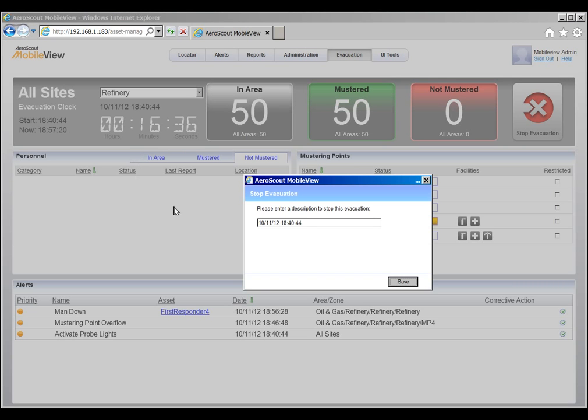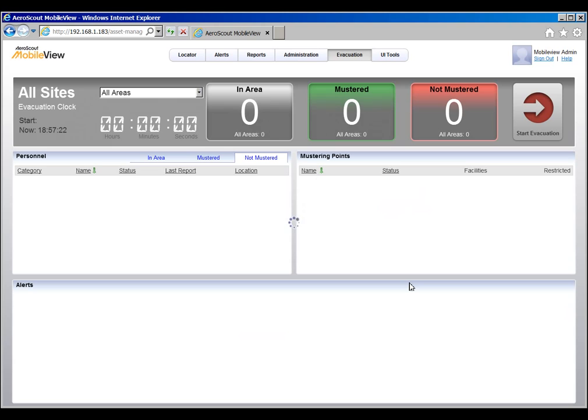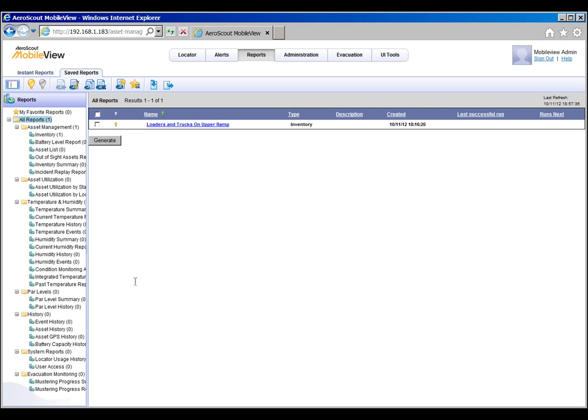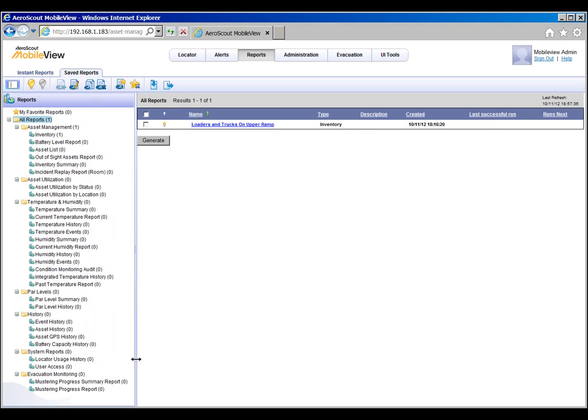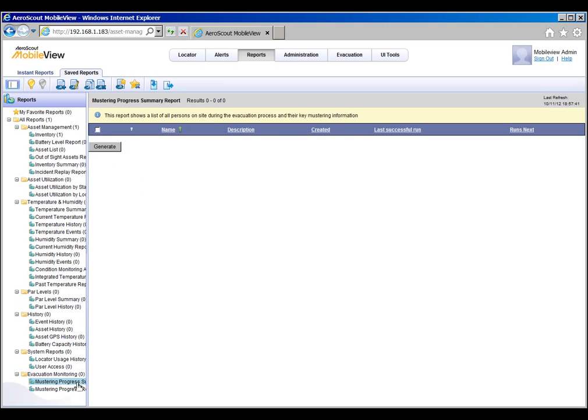When we stop the evacuation, we are prompted for a name to save this evacuation for future review. There are 2 reports to review the evacuation. The first one is the mustering progress summary report.